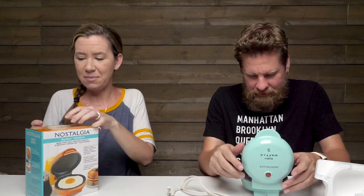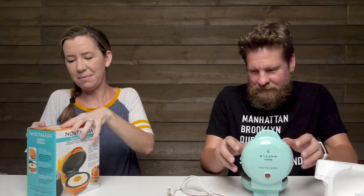My sister and her husband have a camper, so they go camping and I would think that would be great. But forget that — I just want mini waffles. I just want to do it myself on the little machine. It doesn't have to be because you have limited space. It could just be because you like small waffles.